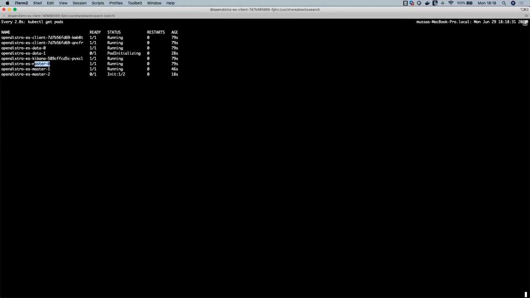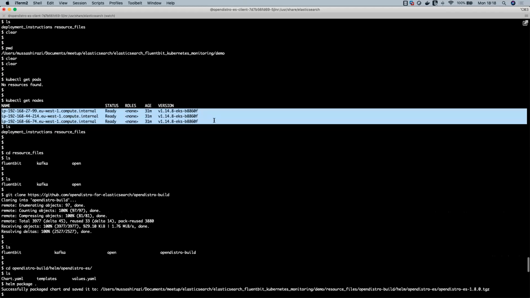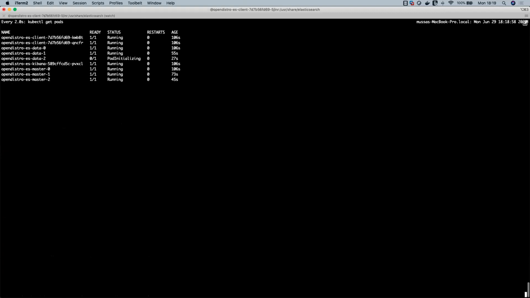This is the magic of Kubernetes. If we were to deploy an Elasticsearch cluster on a physical VM or a Docker container, we would have to physically go on all these 3 nodes, because we have a 3 node cluster in Kubernetes. It has taken this information from a master node and distributed all those containers into those physical nodes without us doing anything extra. It knows where these pods should be residing. Now the cluster is up, and I can see everything is up and running.